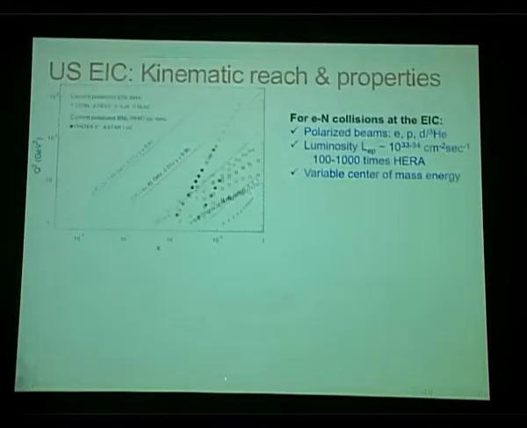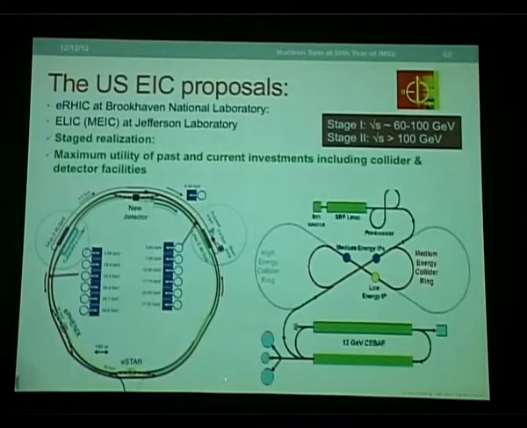I got distracted. There is another proposal which is based at Jefferson Lab, which is presently going to upgrade from 6 GeV to 12 GeV. And then we can take the 12 GeV beam out here and collide with a new facility which they are proposing to build, which will have essentially the same characteristics of the heavy ion collision here.